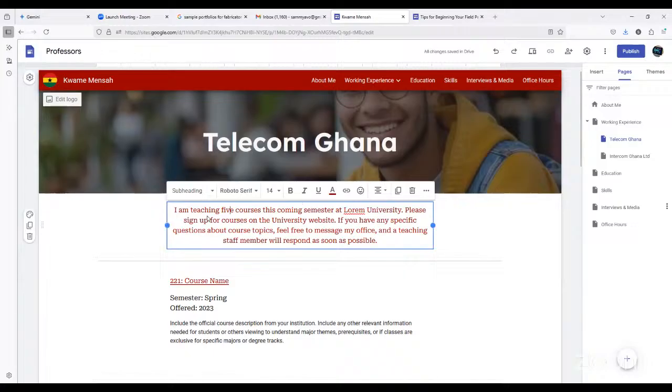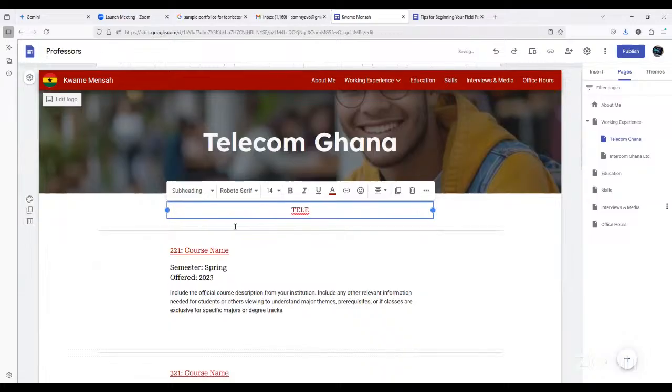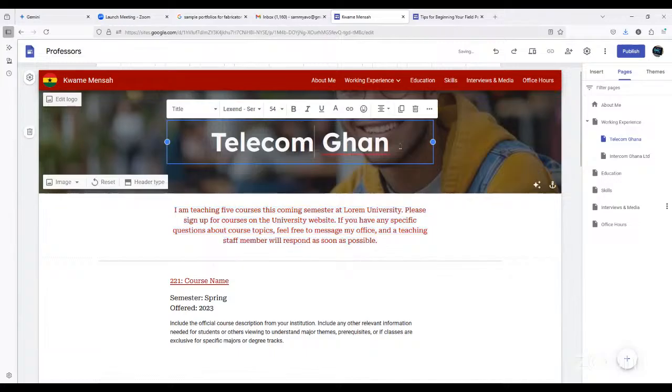Then you put things about Telecom Ghana, what were you doing? Maybe at that time you were a senior software engineer. So I can put here, you can decide where you want to put it.